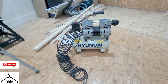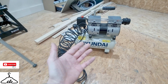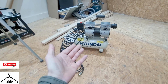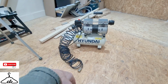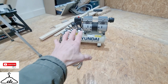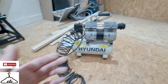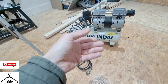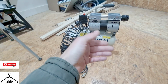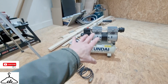And for the value that it is, again, for me, a lot of it is all about value. If it wasn't about value, I'd end up buying really expensive brands like Festal and woodpeckers and stuff like that. Obviously not compressors, but there are more expensive options for these little silent compressors. We haven't found a flaw in it, let's put it that way. When you turn it on, you can't hear it. It fires out pins non-stop all day and does exactly what any other compressor does. So that is number 4.